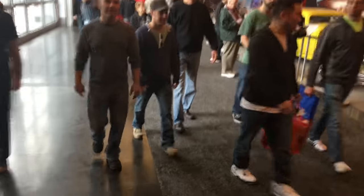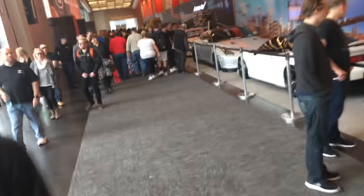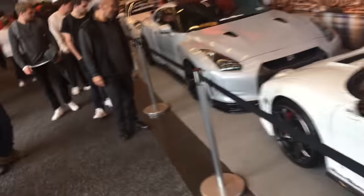They had a nice Murcielago over here with an army theme or military theme, which is weird because I didn't see any Aventadors. They had the Koenigsegg, they had the Bugatti Veyron, but I find it odd that they didn't have an Aventador. Lamborghini should have a show here. Lamborghini has like five cars now. They got the Aventador, the Murcielago, the Gallardo, the Hurricane, and they got a Reventon somewhere. I'm surprised they didn't have a show. And then they got that new Centenario concept or whatever that is.